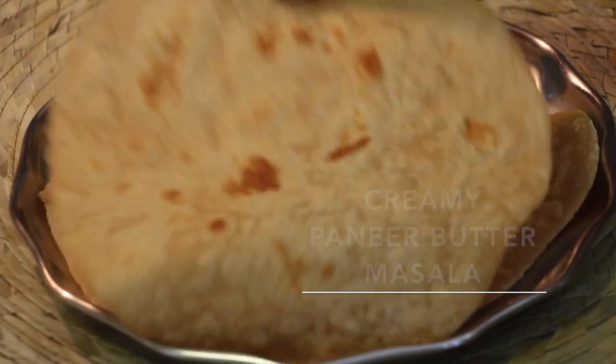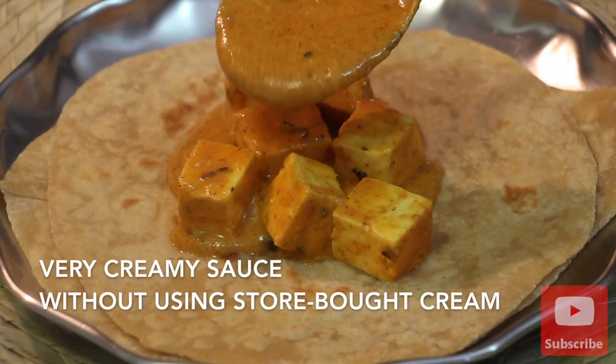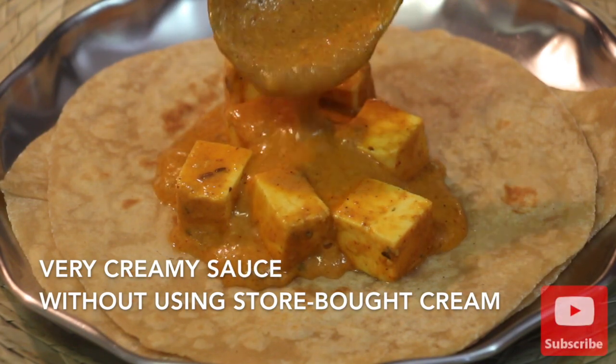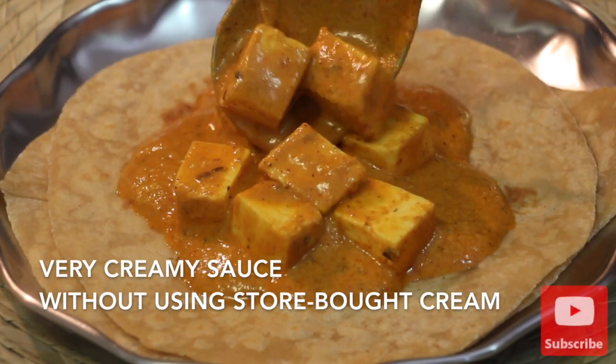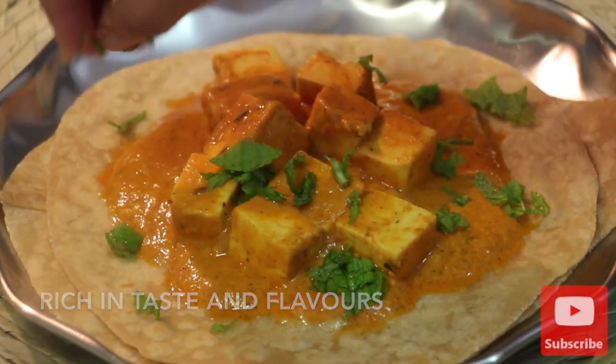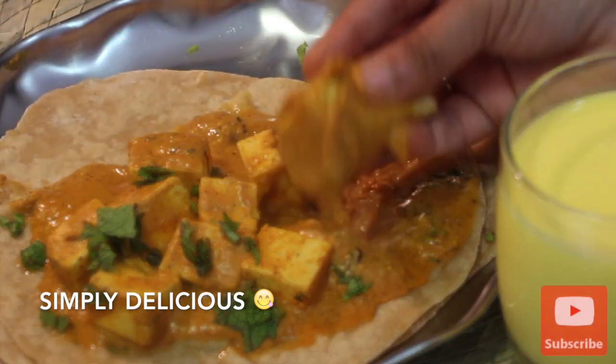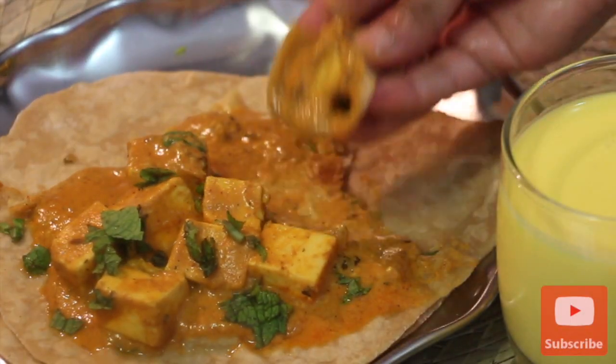In this video, I'm going to share how to prepare a restaurant-style creamy paneer butter masala. With this recipe, you can get a very creamy sauce with readily available ingredients at home without using store-bought cream. It's still very rich in taste and flavors. This paneer butter masala is simply delicious with hot rotis and mango lassi by the side.